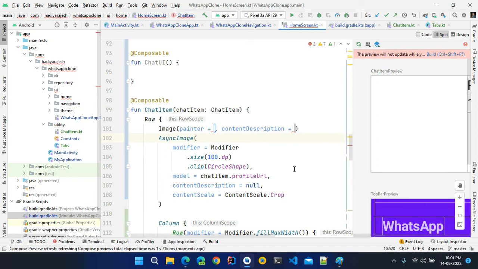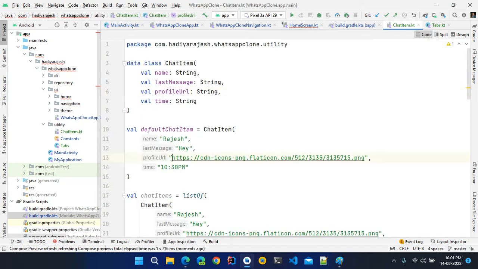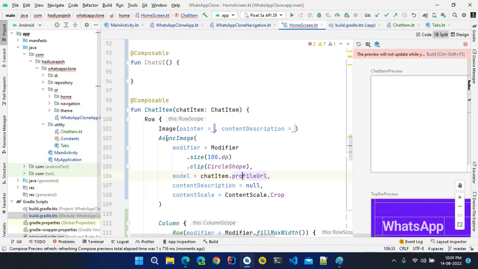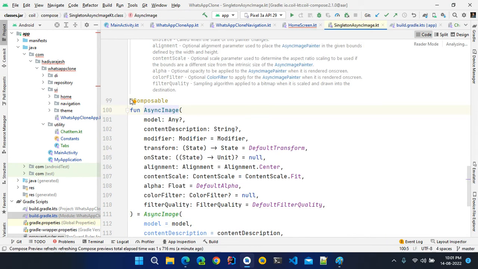For example, this profile URL is a network resource. If I use the async image composable, I don't need to tell it to fetch the image. It will automatically fetch the image whether it's from the network or from local. It will internally decide the path of the image and fetch accordingly. That's why I have used the async image, the composable provided by Coil.